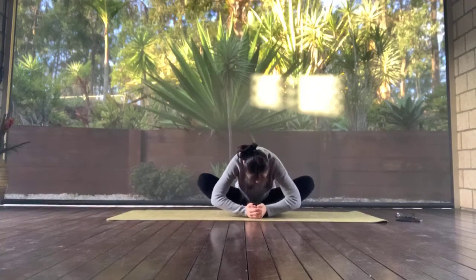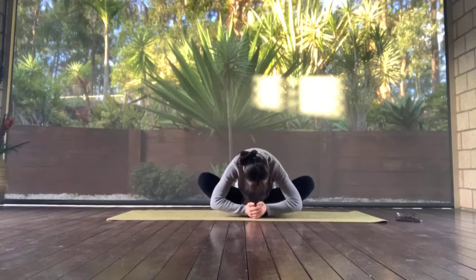So hips should be ready for this position. You probably want to now pay attention to your lower back. Although we worked a little bit on the lower back stretch, even in that gentle warm-up with knees to the chest, but also with the leg raises. However, coming forward in this position, it has stronger and deeper lower back stretch and opening. So if you need to start a little bit easier, that's perfectly fine.